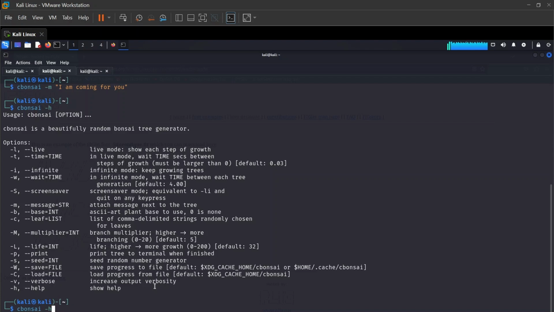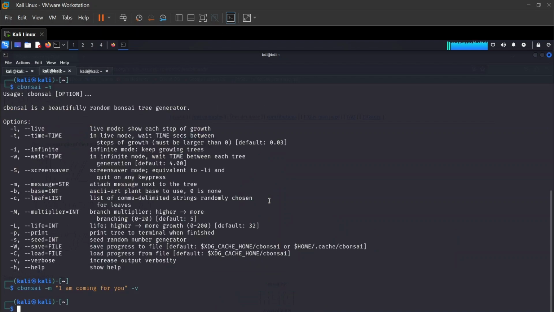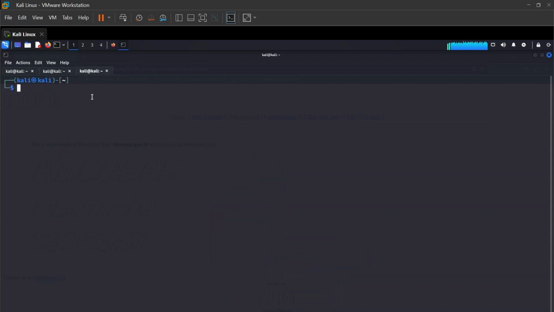For now, let's just do the -m, "I'm coming for you," and I'm going to use -v, and let's see. Well, nothing much apart from that verbose will just give you more information on how it was created. So you can play around with this one more as well.